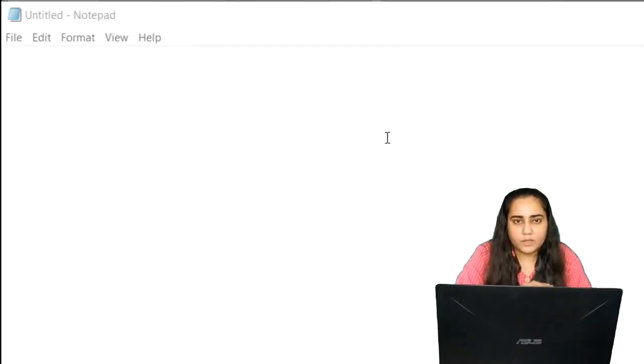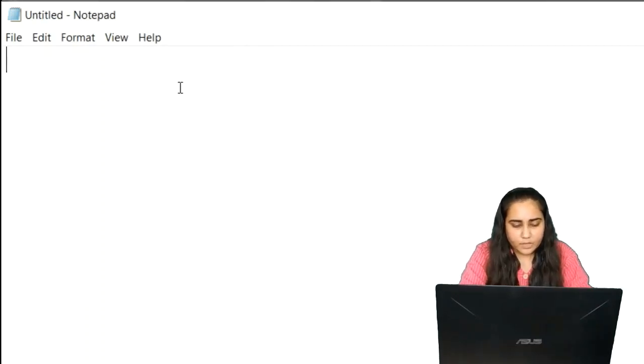So in this case, I want to create a program that has number of sales as a variable. And if this number of sales is greater than 2 lakhs, then I want to give a commission of 10%. And if the sales are less than 2 lakhs, then I want to give a commission of 5% instead of 10%. So this is exactly what I want to implement here, and let's see how I can do that.